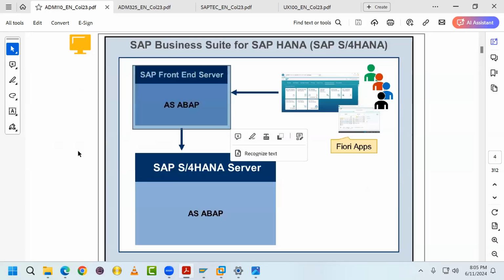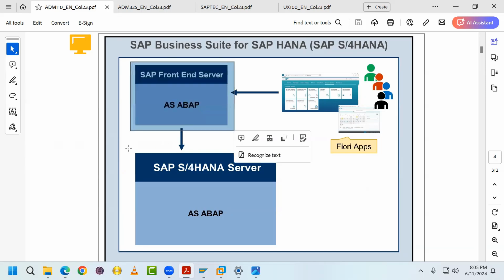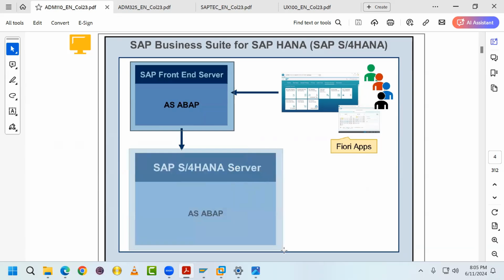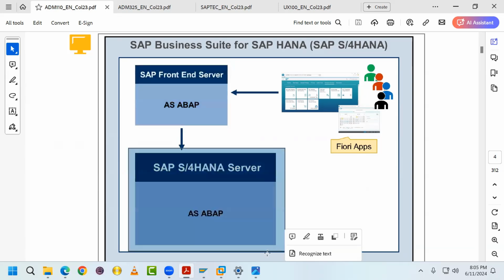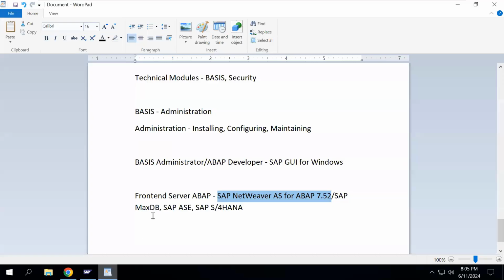Who? The basis administrator or ABAP developer, they don't need to connect to the front-end server. They have rights to directly access the SAP S/4HANA server. Only the basis administrator and ABAP developer have rights to directly connect to the SAP S/4HANA server by using SAP GUI for Windows.